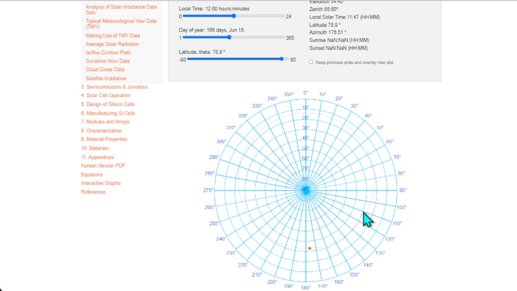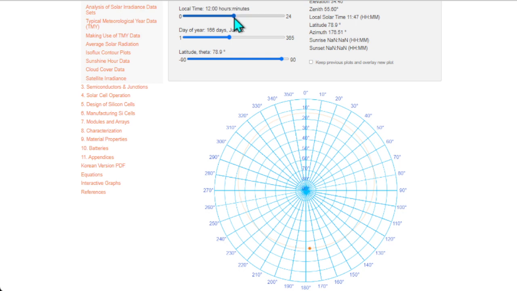And we can see that there's no real rise and set point. It's just a circle. Okay, so it didn't rise and set. It's just always there. And if we play with this time of day, you can see the sun just go around that circle, right? It just goes around that circle. So it's not rising and setting. Let me try to get this back to noon. Whoop, I had it.